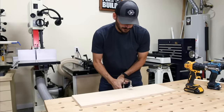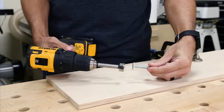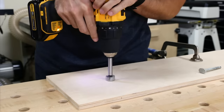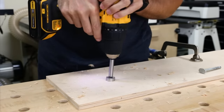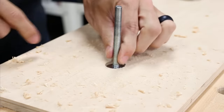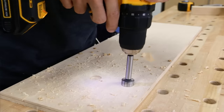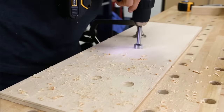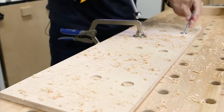I pre-drilled a small pilot hole through each mark on the board and then flipped it over to drill the recesses for the T-bolts. T-bolts have different sized heads and you just need a bit that is slightly larger than the head of the T-bolt. The recess doesn't need to be deep, just enough to let that bolt sit below the surface so it's flush and won't drag. I drilled out the holes in all five, checking the T-bolts along the way. I'm using a Forstner bit to drill these holes, but a spade bit would also work fine.